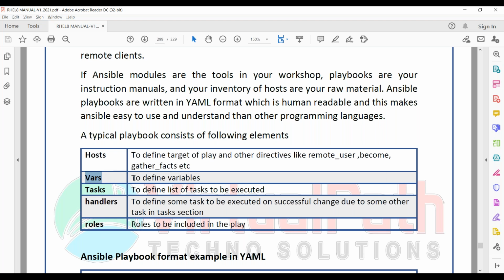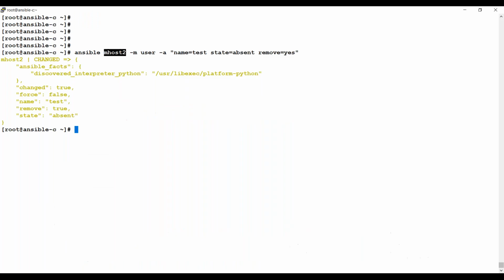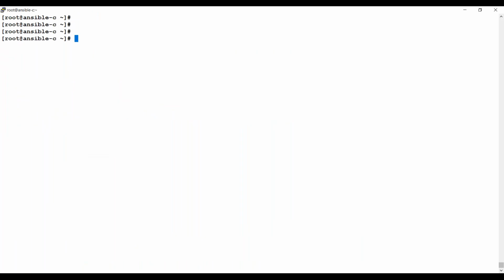Variables, vars, is to define a variable and use it the same way we use it in a shell script. See, in a shell script, if you want to repeat a task a number of times or repeat a particular thing a number of times, instead of typing again and again, we simply define a variable. Whenever you call that variable, the data inside it will automatically be recalled. I'll show you a simple example. Normally in a shell script way also I can create a variable. For example, name equals to Sham. That is a variable I have set.